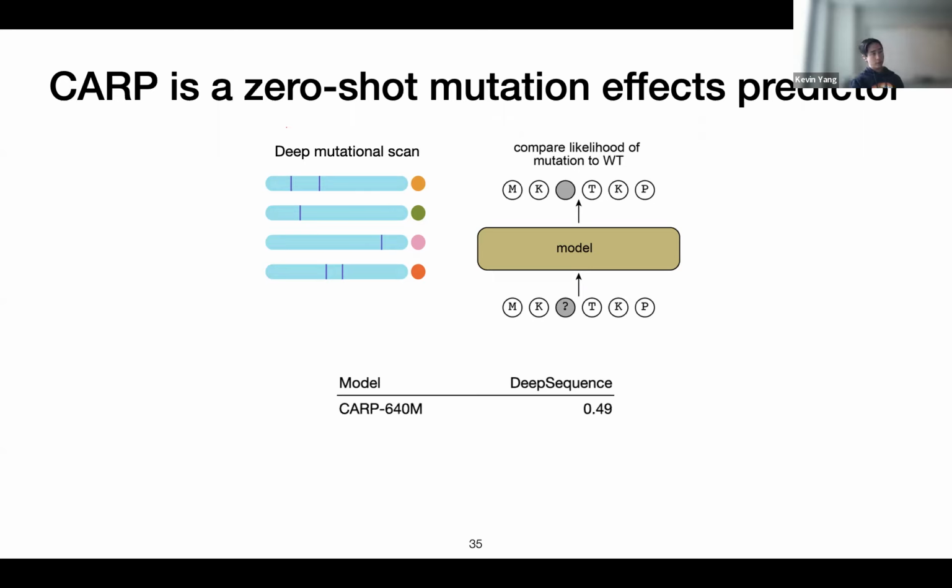So averaging across these, we get a Spearman correlation of 0.49. ESM1B, which is trained on UniRef90 and UniRef50, and is an ensemble of 5 models, is slightly better. ESM1B single models are slightly worse. And if we just use a position-specific score matrix, which is basically a site-independent model based on an MSA, that's also worse. And we beat ESM1B on 18 out of the 41 data sets, so a little less than half, a little bit more than half on ESM1B, and much more than half against the site-independent model.